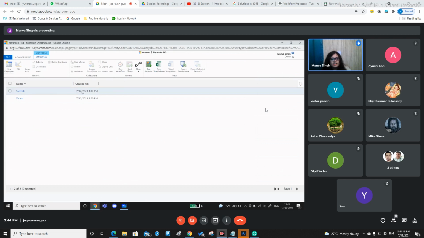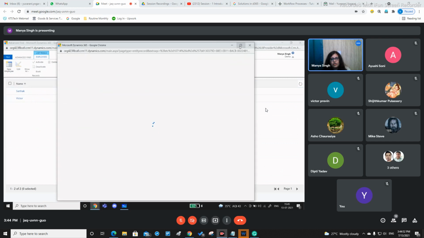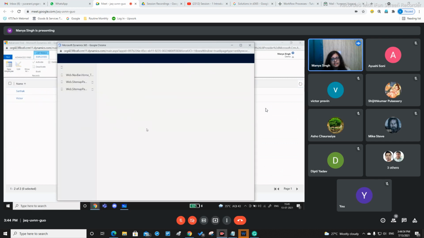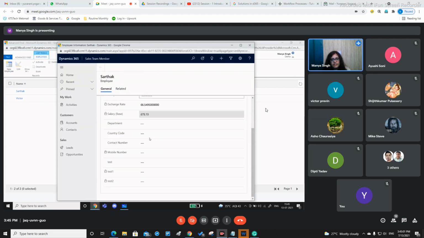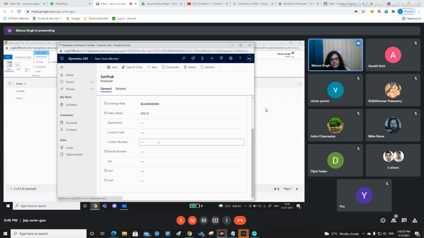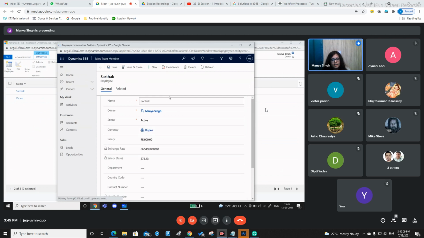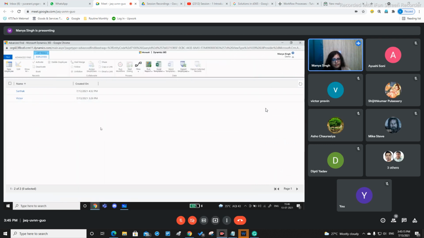At the same time, your calculated fields directly take the data from the field where you are adding the data. So I have added the salary, or say the mobile number, in that particular record, and I'm going to get the output in that very record. So it takes less system space and time. That is why it is generated at the same time by clicking on save, while a rollup takes some time to be run.